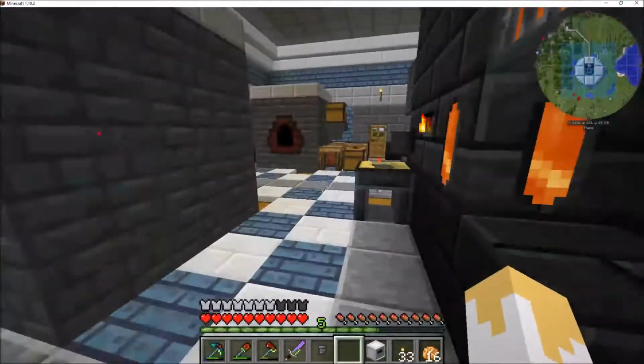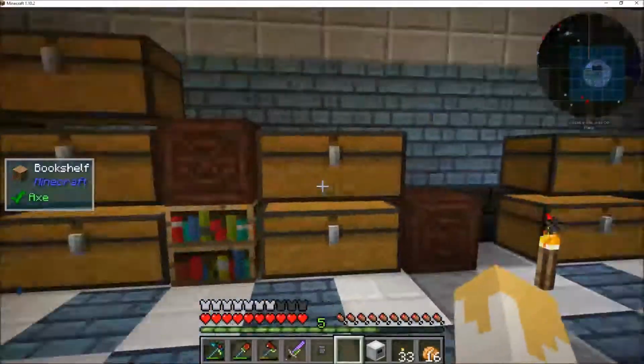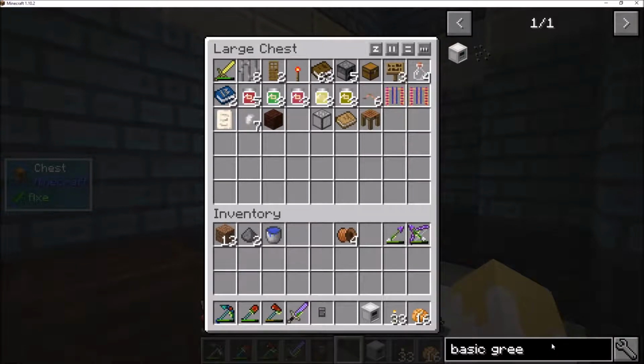I'm gonna put this basic greenhouse in. Did I put it in here? I put one of these in here. I do want to make another. Maybe I have one in here. I want another one of those immersive engineering.